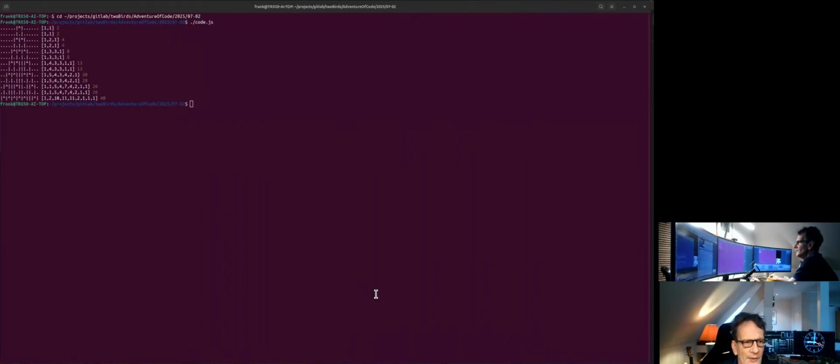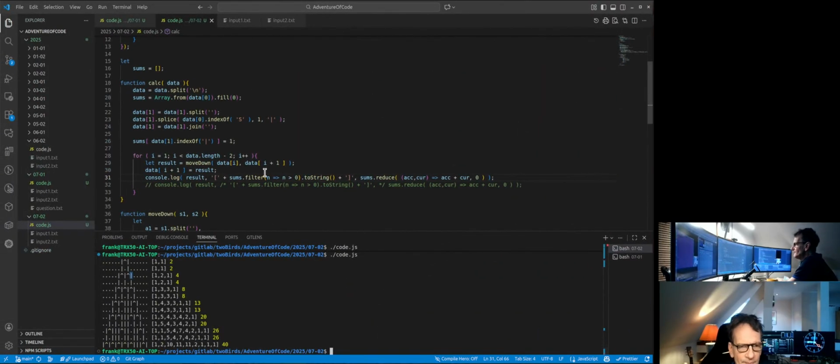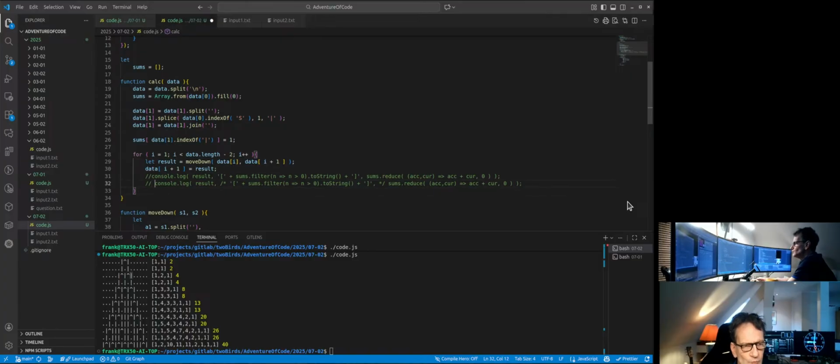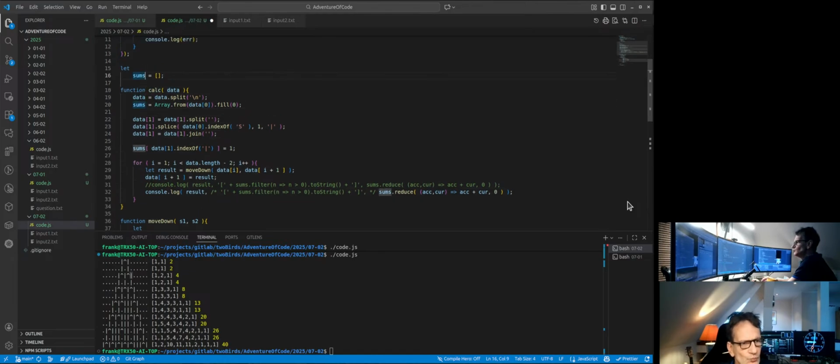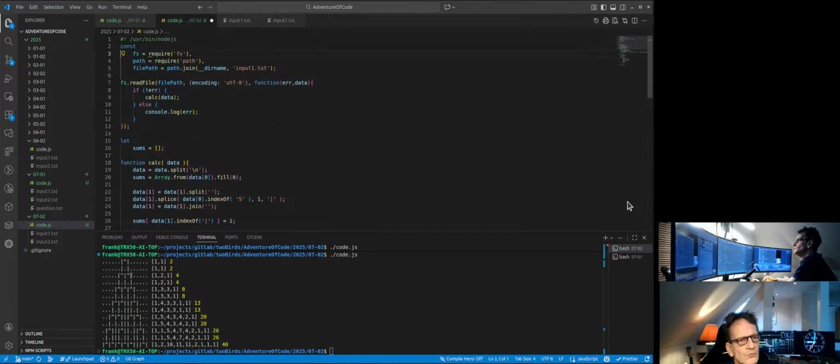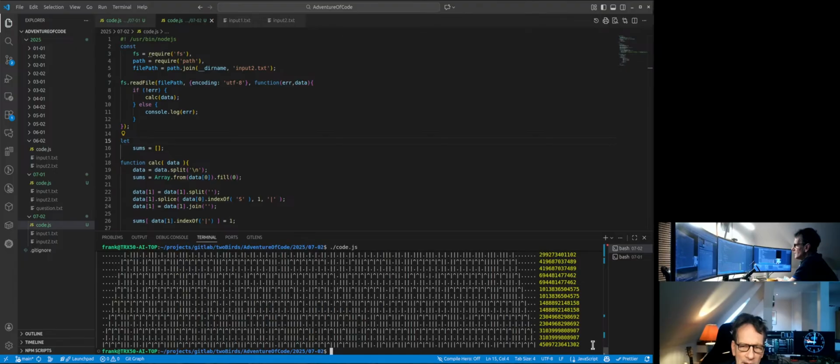Okay, now let's do that for the real data. Keep it readable, I'll do it this way with a little less console logging. And you see we arrive at a really big value like this.